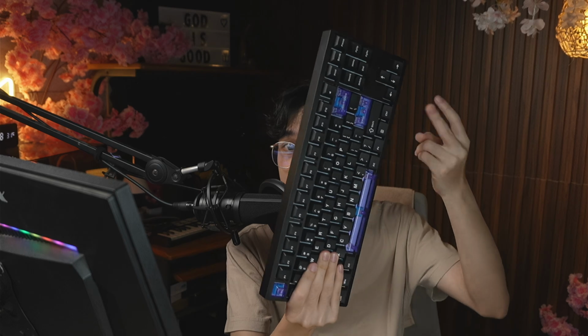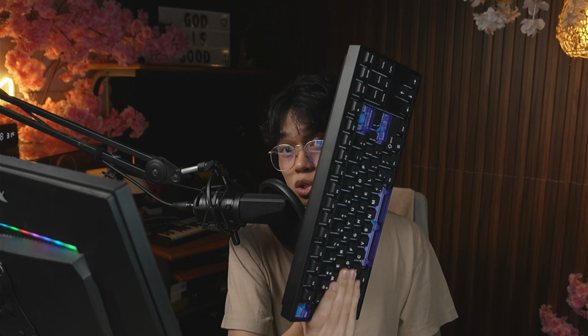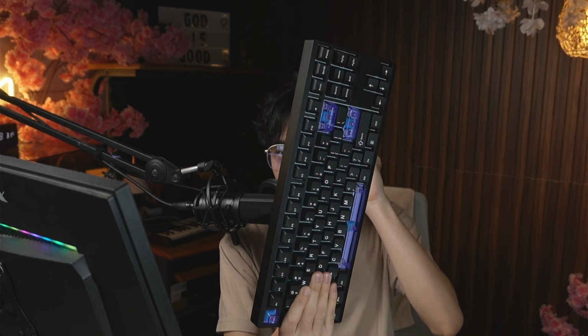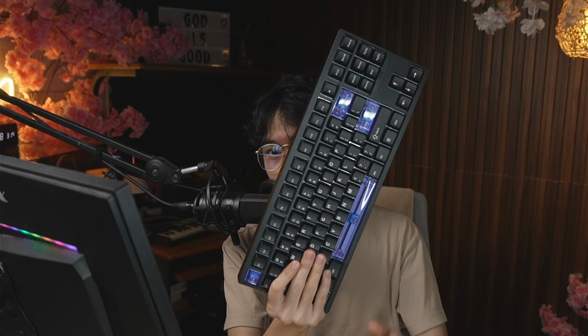If you're looking for a stable magnetic keyboard that also has the sound, well, one of the most stable magnetic switches I know doesn't really sound that good for me personally. They sound okay, but not as good as this for me personally. Again, it can be totally personal preference. So if you really like the stability I just mentioned, and the sound you just heard from this keyboard, I don't think you're going to be finding that anywhere else at the moment.